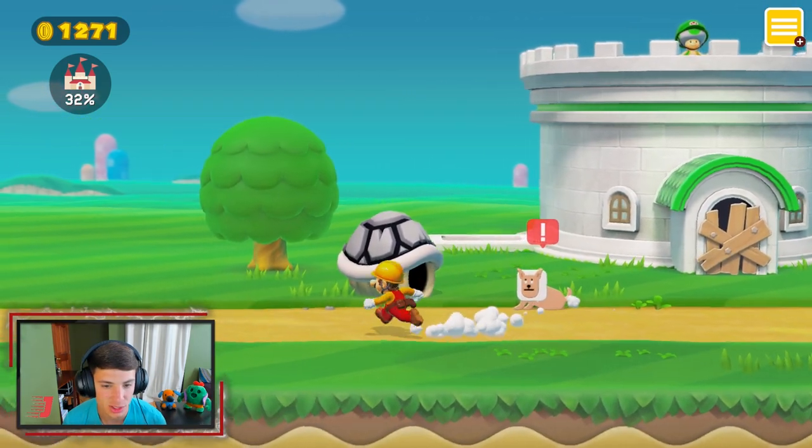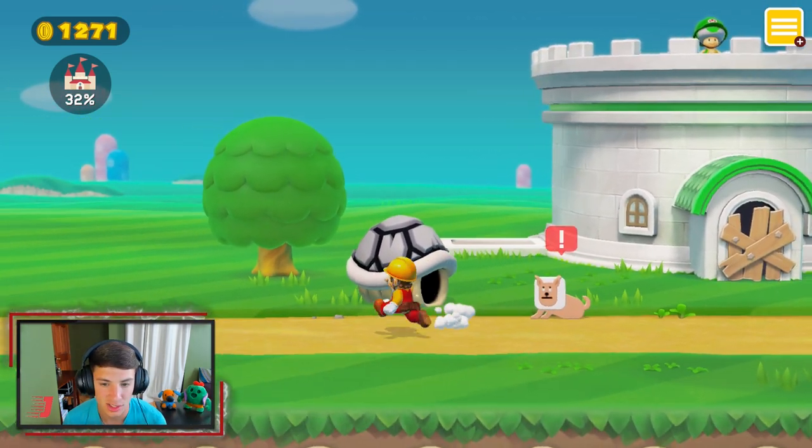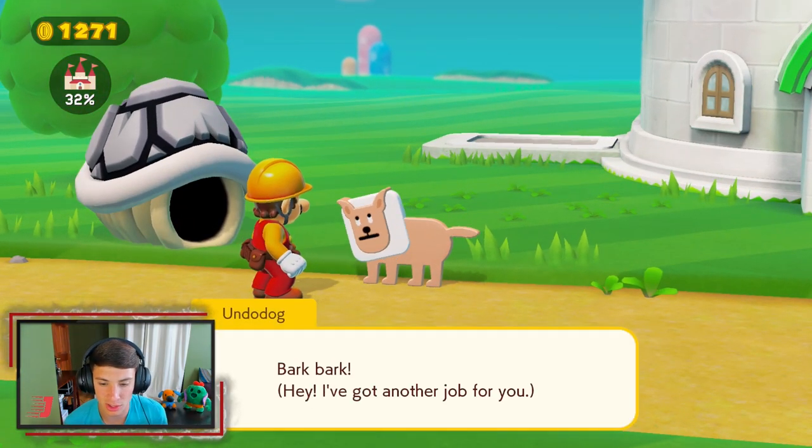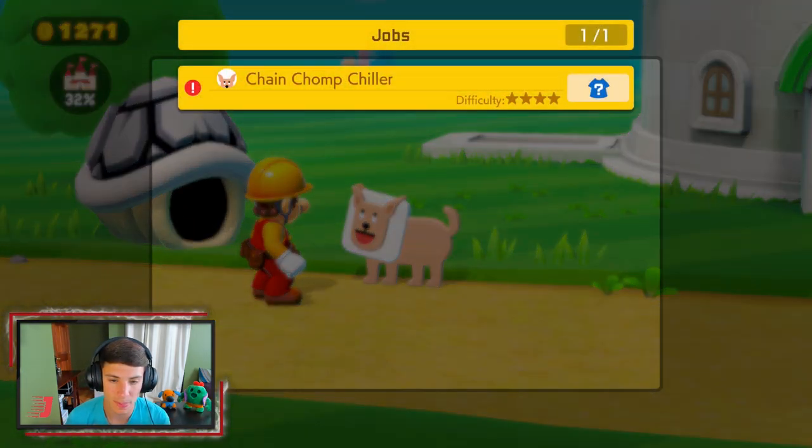In this episode, we're going to get started by doing some side missions, trying to unlock more decorations for our little land, just like this little dry bone shell. So, if we come over here, talk to the dog. He's got a little job for us. We're going to go do it.